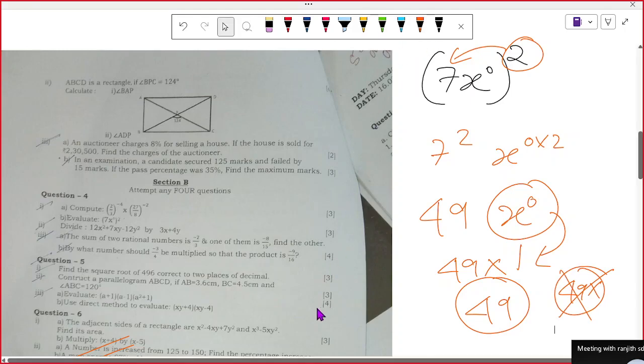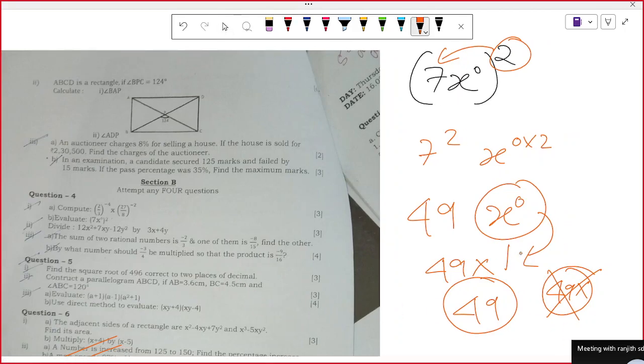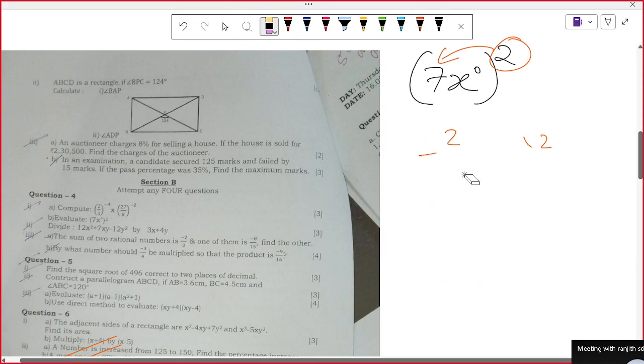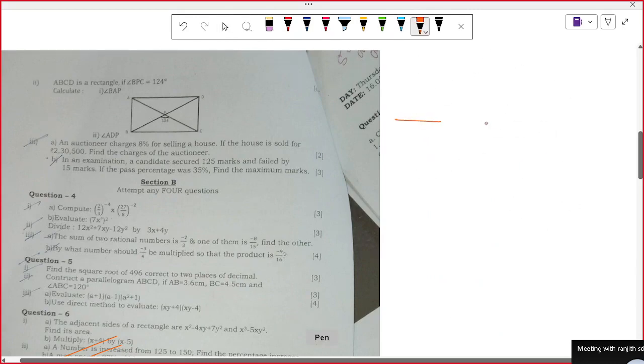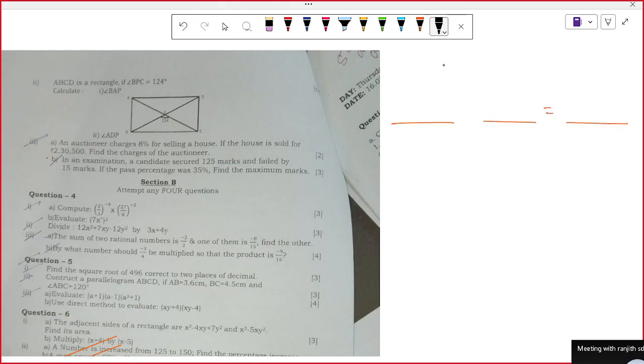Yes. Next question. The sum of two rational numbers. Which chapter is this? Do you all remember? Rational numbers. For rational numbers, I've taught you all one method. What is that? Two blanks, right? Like this, three blanks. In the middle there will be x. In the second blank, it's always x. Remember this, 3 blanks. Read out the question, somebody: the sum of two rational numbers.